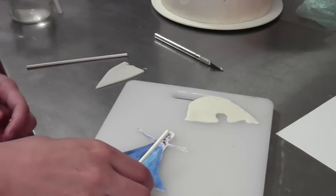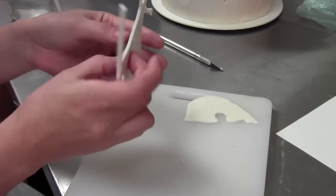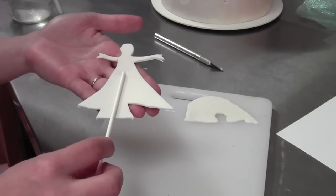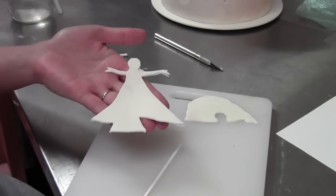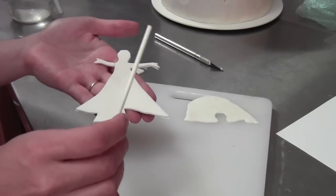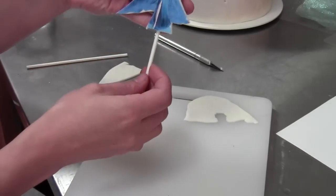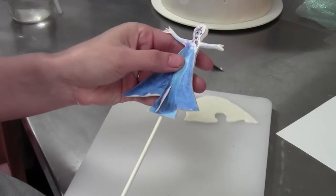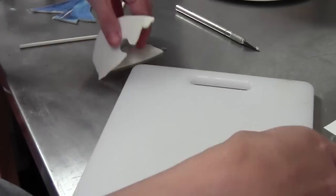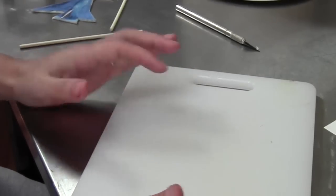So then after your gum paste is all dry, you can attach a cake pop stick or lollipop stick to the back with just a little bit more fondant or gum paste. You can just cut that out and put that onto the back, or you could attach it with a little bit of melted chocolate or some royal icing, any of those things, and then you can easily just insert it into the cake. So that's one way. And then I have another option, which is to create a gelatin cape for Elsa.